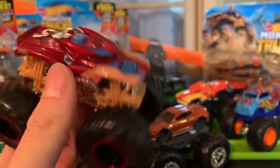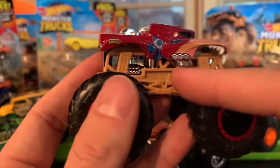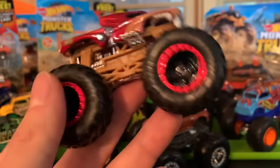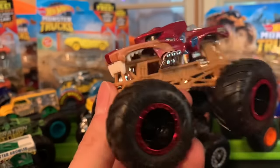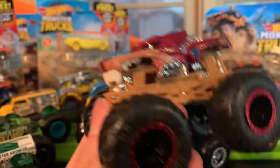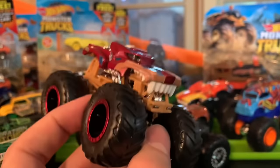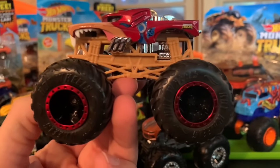Number 68. I do like the burgundy color they went with. Wish they would have had 8 exhausts instead of 6. That's just me being a car fanatic. No way would this have 6 cylinders in there. This would definitely be a monstrous V8. But again, that's just me. But yeah, there is the second Hal Weiler.